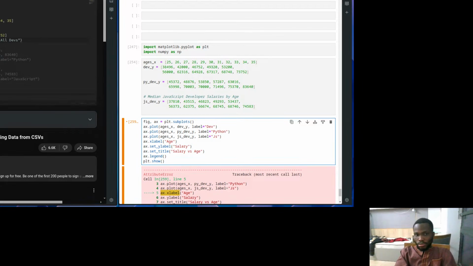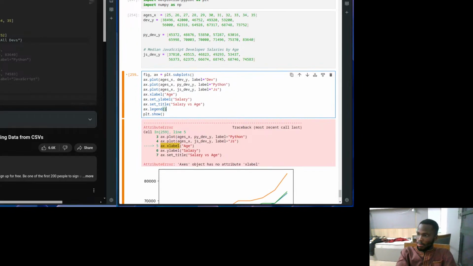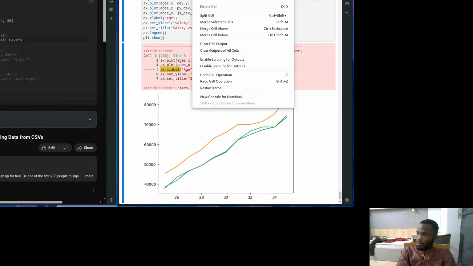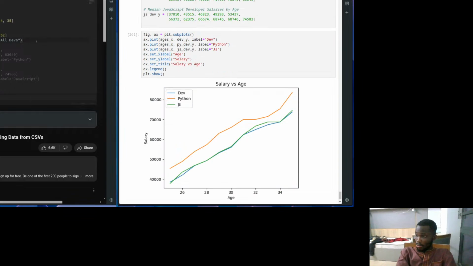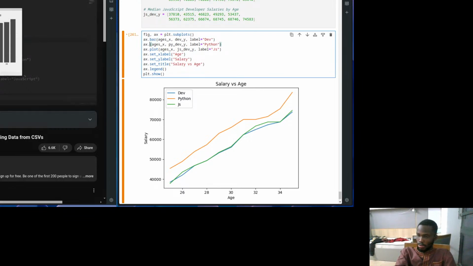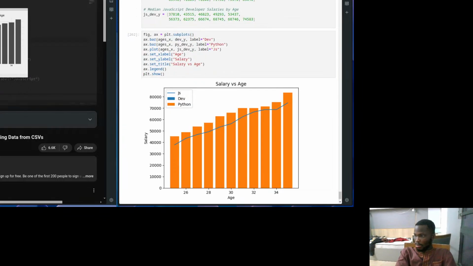Bar method, or a bar plot, sorry. And just like that plot method, we can pass in our x values first for our x-axis and the y values for our y-axis. And additional parameters here can be passed in as well, like color and label. So I'm just going to leave that as is, just like it was with the plot method. And if I run this, then we can see that now this is plotting our data and it's represented as a bar chart instead.